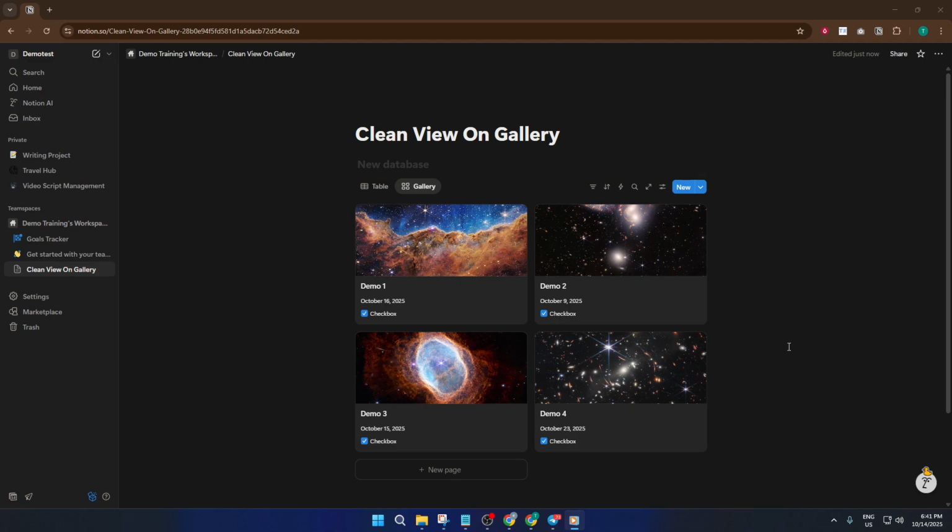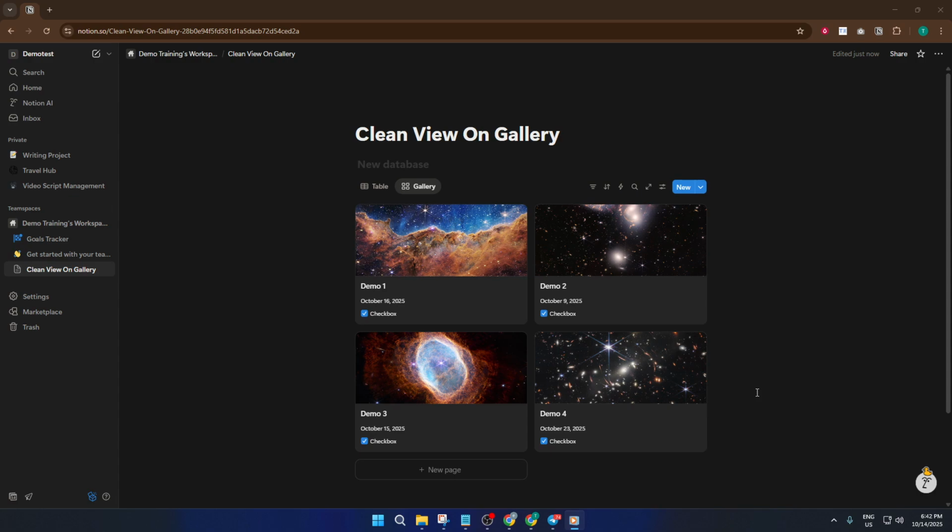So let's jump straight into it. First things first, head into your Notion workspace and open up the page containing your gallery database. For this example, imagine you're looking at a gallery of book covers, recipes, or projects, whatever you keep organized in Gallery View. Sometimes, the cards in this view are cluttered with property fields you might not need all the time, like tags, dates, or notes. These can make it harder to quickly scan the information you care about. So our goal is to filter out that visual noise.